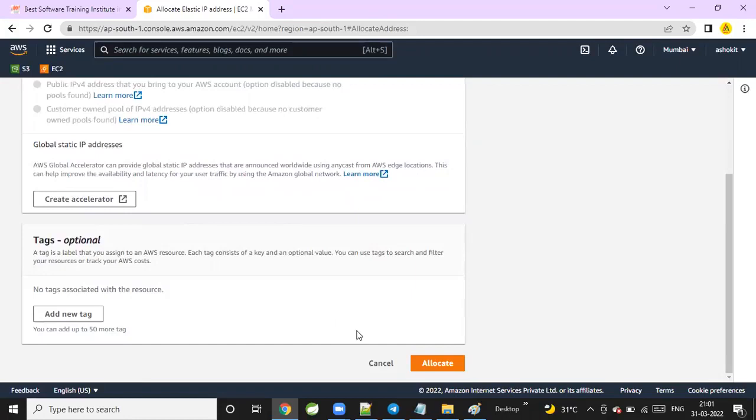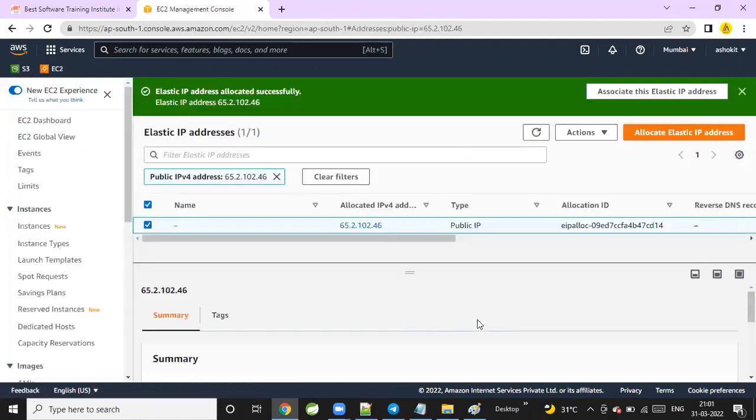It is a global static IP address. Create, allocate. Now, can you see this? Allocate IPv4 address. Can I say that this IP address is created? Elastic IP address allocated successfully.